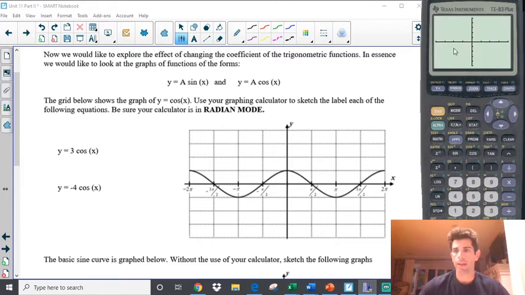Graph. All right, so now each one of these represents pi over 2, that's pi, that's 3 pi over 2, and that's 2 pi. That's these guys. And then 1, 2, 3, 4, 5. So let's graph. What are we graphing here? Cosine. Go to y equals cosine x. So if I did this right, it should look like this.